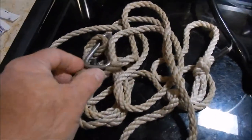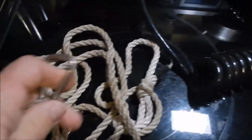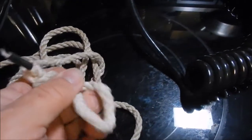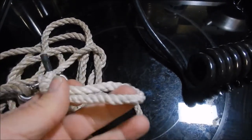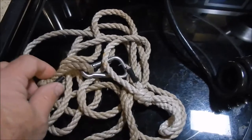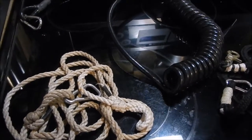This is another one that came with one of my rods that I got. It has a carabiner on one side and a loop on the other side. I don't like that because you need to be able to disconnect it from both ends, and it's just getting old looking. So what I've done is I've bought some 8-strand braided line, and let me get that.